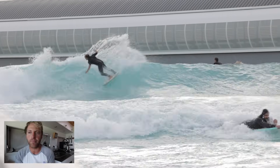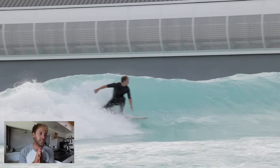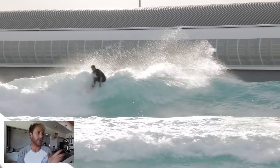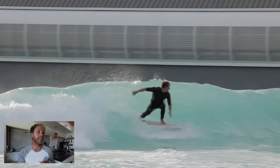Another tip, less tangible and less technique-focused, is to enjoy outcome-focused surfs. This is really cool with the wave pool — it's why I love going to the wave pool and teaching there. You can really find that repetition on a wave, which is pretty rare in the ocean unless you're finding really perfect surf. It means you have the opportunity to work on things you've been wanting to work on. Here, I've got to work on my backhand — things I really wanted to work on — and I was able to do that for a good few hours in the pool.